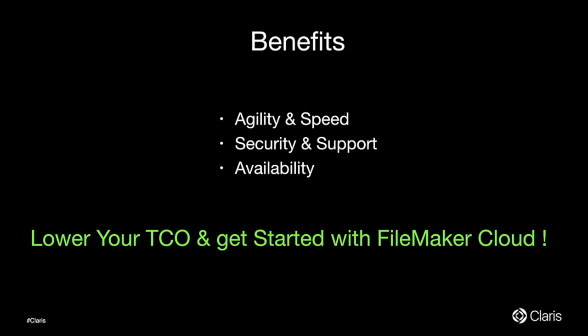Q: What's the migration timescale from 1.0 to 2.0? A: At this time, we don't have a specific automated service to handle migration on your behalf. You are free to download your solutions and data and re-upload them to Cloud 2.0. It's not an automatic process, but we are working on a migration strategy as part of our roadmap.